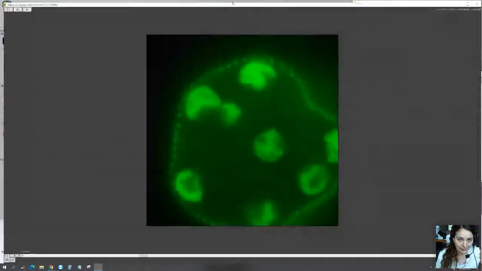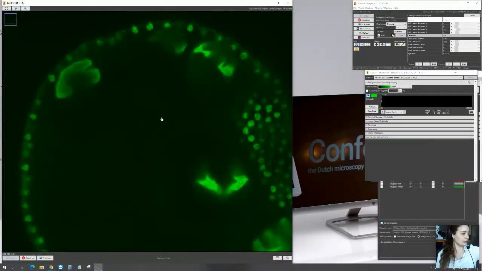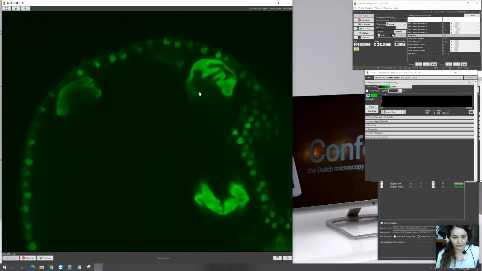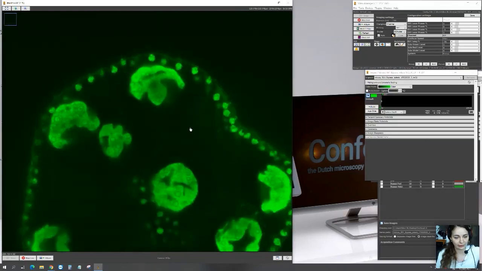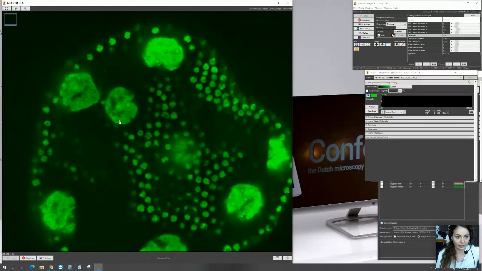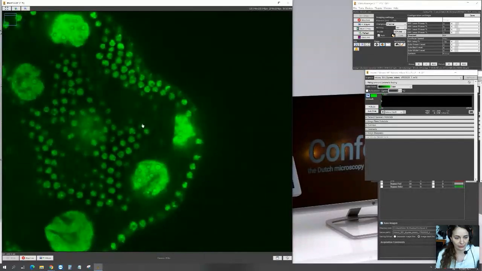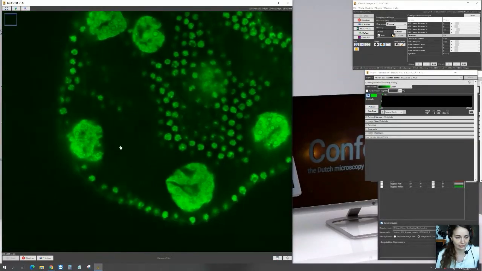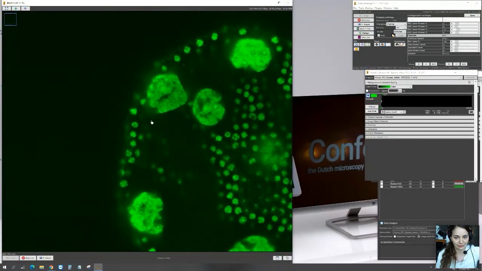I just need to find the right window, exactly. So since it is a fast scanning confocal microscope, it scans very fast, not only in the Z, but also in X and Y. So now I am just finding the right place, what I would like to see, and you can see how fast it is.